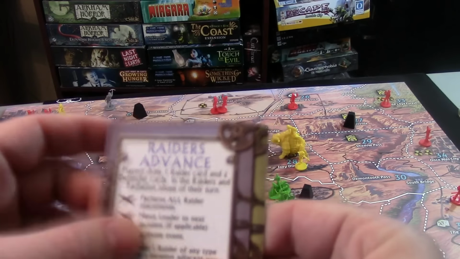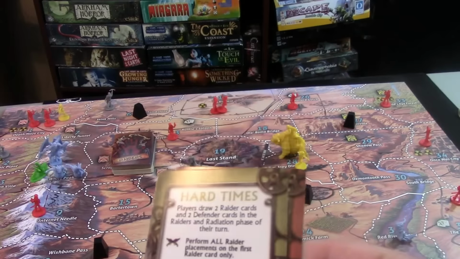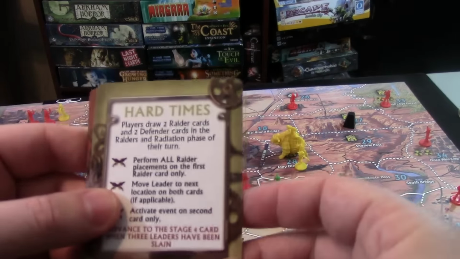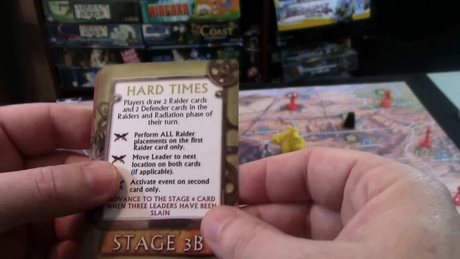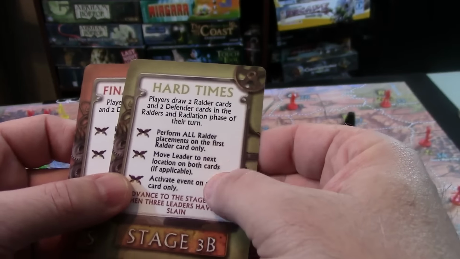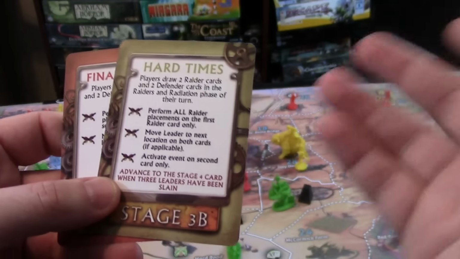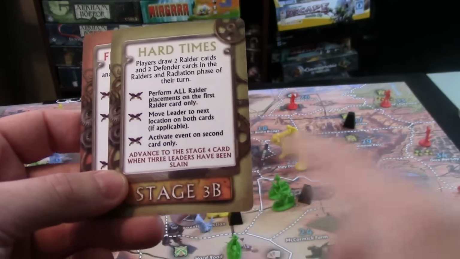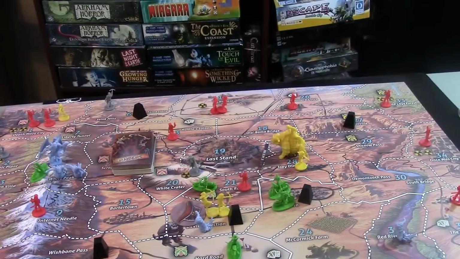And we're moving on. In fact, I need to do this right now because this would have happened before his draw. We're moving on to the hard times. So now this is when the game ratchets up for us. Stage 3B. Hard times. Players draw 2 Raider cards and 2 Defender cards in the Raider radiation phase, which will happen right now. Perform all Raider placement as normal. Move leaders to the next location if applicable. Activate events on the second card only, so we're not going to have 2 events. Advance to the stage 4 leader card when the next leader is slain, and then we're in the final assault, and that's bad, bad, bad. So we're on hard times right now.